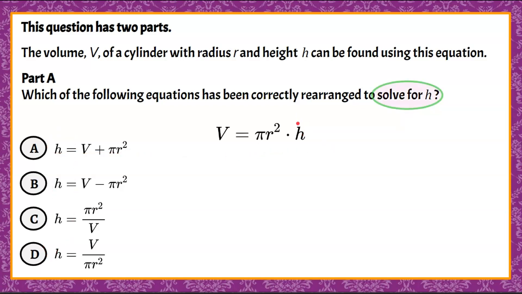So let's go ahead and do this. We're looking to isolate, solve for h, which is right here. So we want to get this all alone and say h equals something. We can see that it's being multiplied by πr². The inverse of multiply is to divide. So we're going to divide both sides by πr². πr² divided by itself is 1, and 1h is just h.